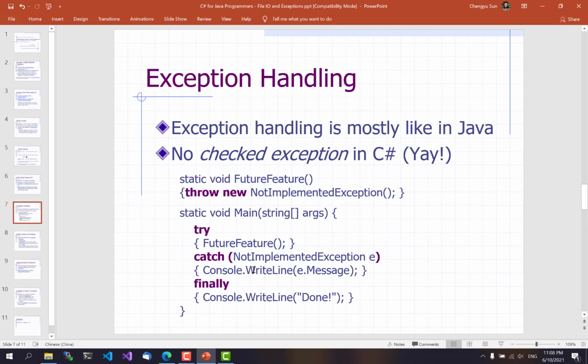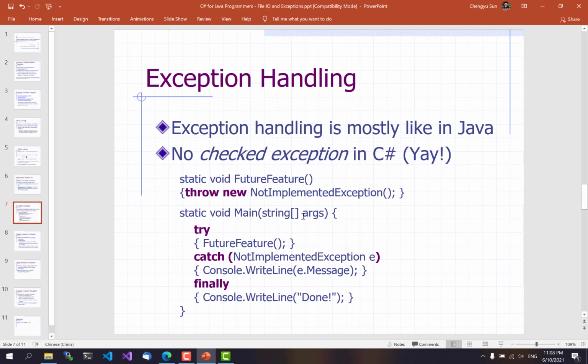Okay, so now that our program works, let's add a little exception handling to it. One common problem with programs that deal with files is the file not found error. Let's say that we want to catch that error and exit the program gracefully. The code related to exception handling in C# is mostly the same as in Java.